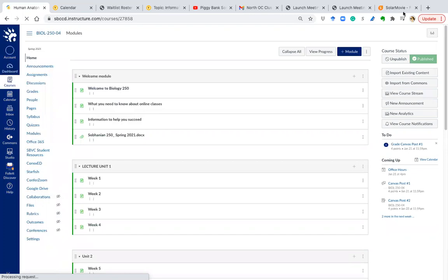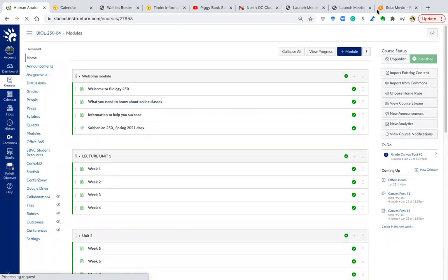Typically when you come into your view of your course, this is very similar to what you would see for any class you will be taking. You will have a welcome module with the same information, except the syllabus will be different.